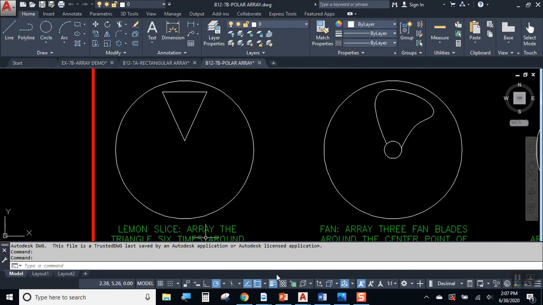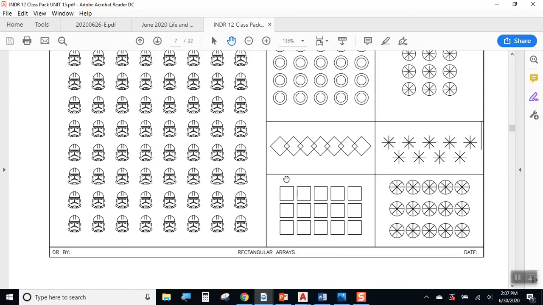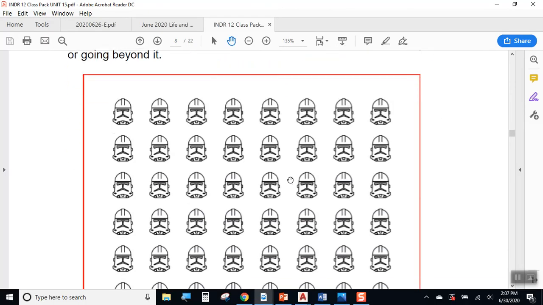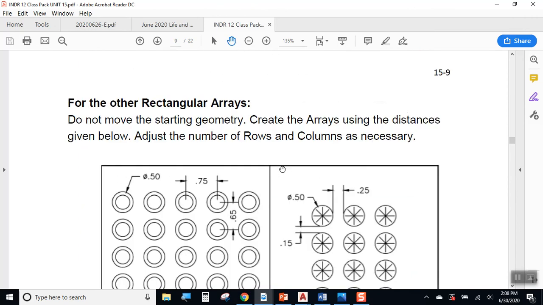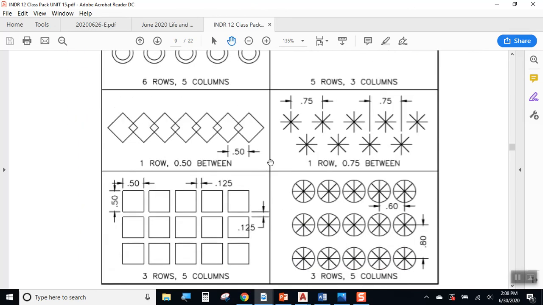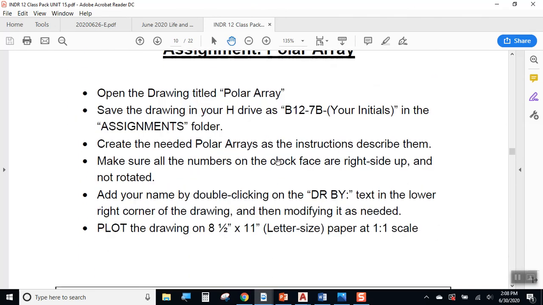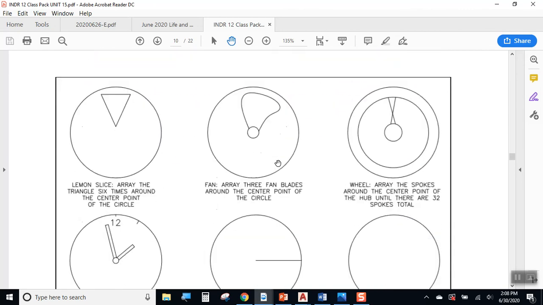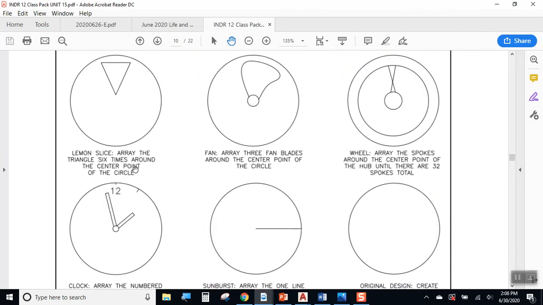So again, take a look over in the course pack at the assignment. We're trying to take the lemon slice and array it 6 times around the center point of the big circle. And then the fan blade, we're trying to take the one fan blade and make 3 fan blades, all going around the center point of the inner circle.